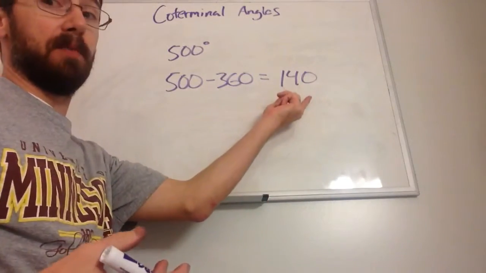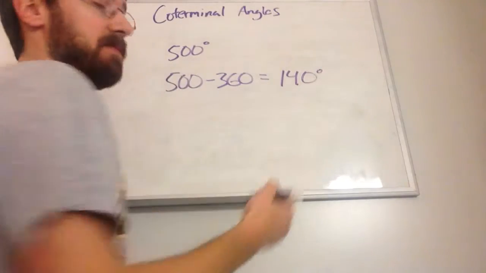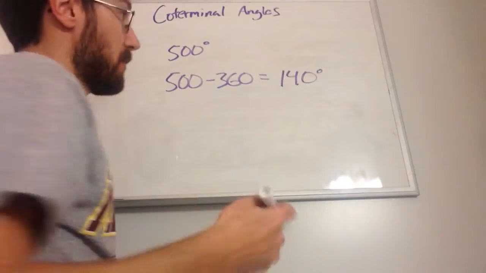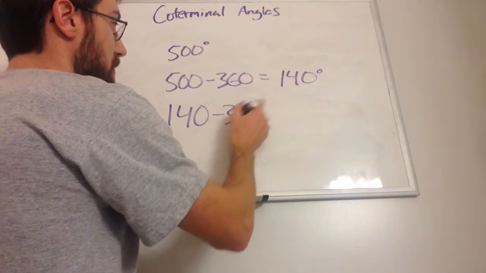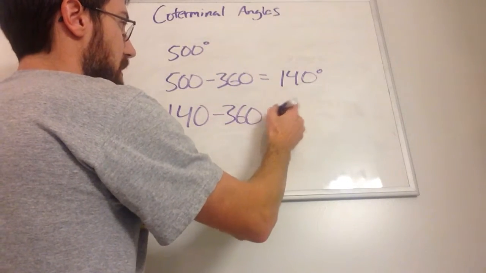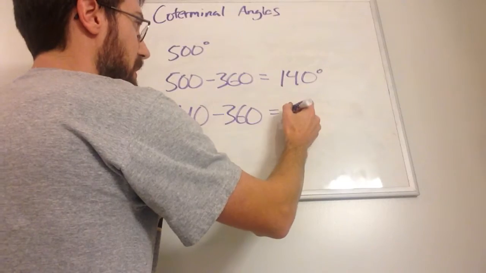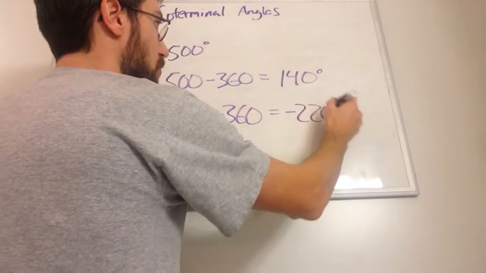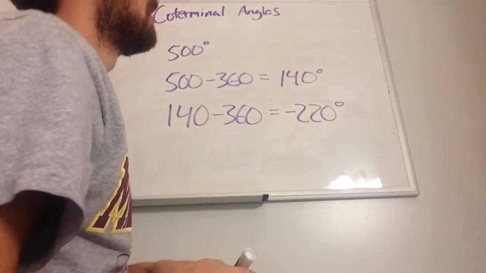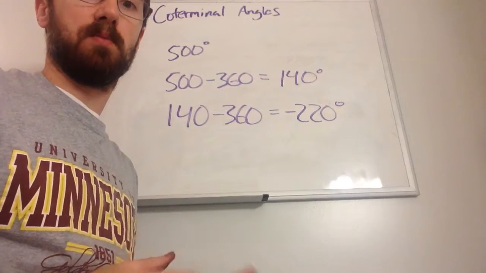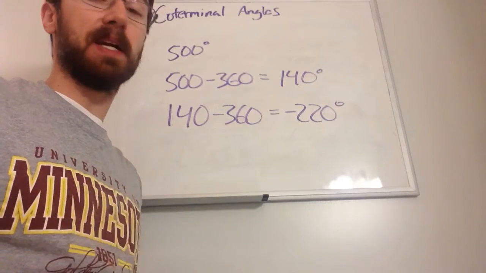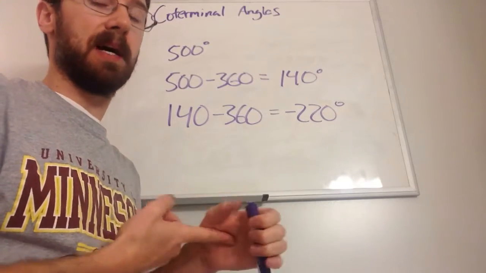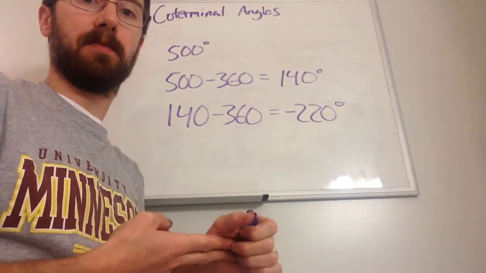So if I'm looking for both a positive and a negative, now I've got the positive taken care of even though I subtracted. So to get the negative, I'm going to have to subtract 360 a second time, and that would be what? Negative 220? And so there you go. Really, all it is, adding and subtracting 360 however many times it takes until you get a positive coterminal angle and a negative coterminal angle.